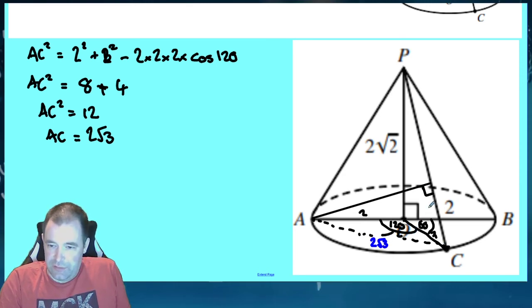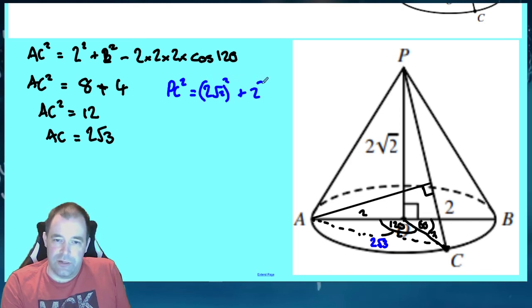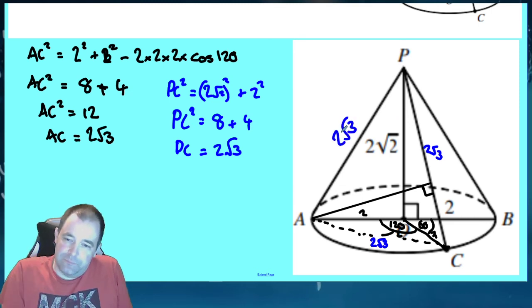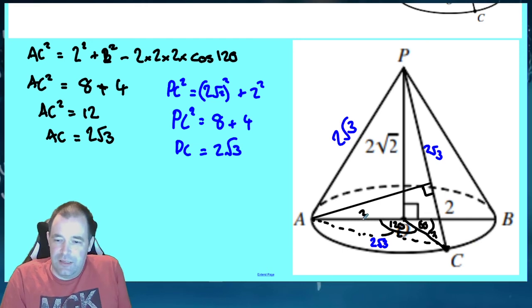Can we work out PC? Yes, we can. PC squared, by Pythagoras, is 2 root 2 squared plus 2 squared. 2 root 2 squared is 8, plus 4. So PC squared is 12. So PC is also 2 root 3. And PC must be the same as PA because P is directly above O. So weirdly, the triangle we're looking at, PAC, is an equilateral triangle.